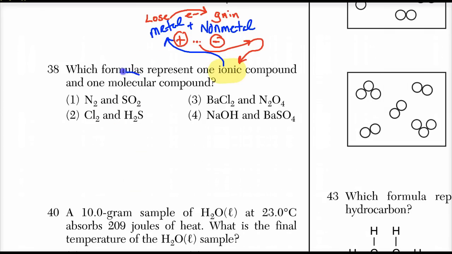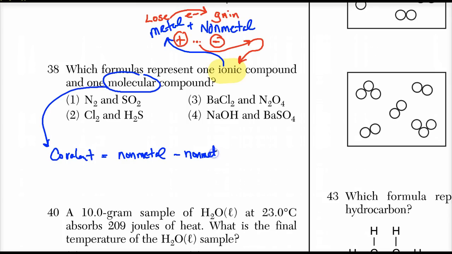A molecular compound is a compound that makes molecules. It's a fancy word for something covalent. Covalent means you have nonmetal above the staircase bonded to nonmetal. And these guys are forced to share electrons. Why are they forced to share? Because they both have high electronegativities, so they're both fighting for them. Nonmetals have a high electronegativity. Metals have a low electronegativity. So that's why you have a transfer in this case.